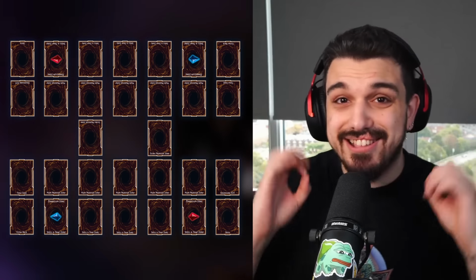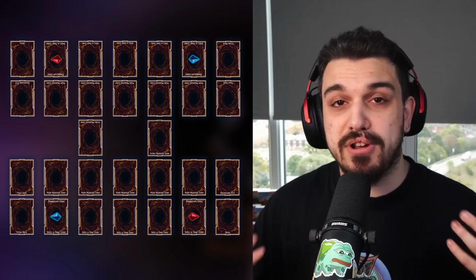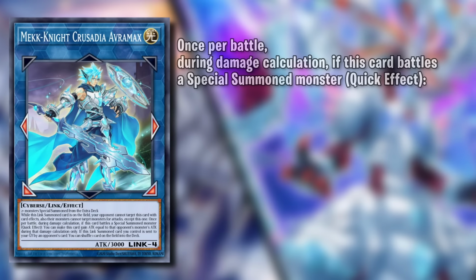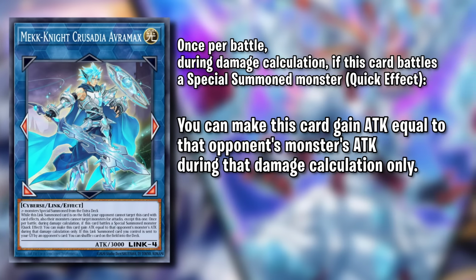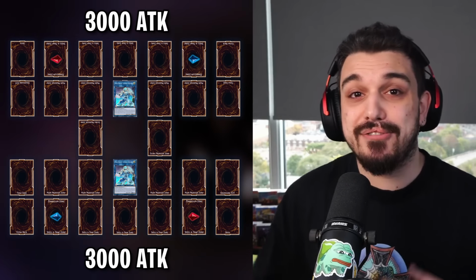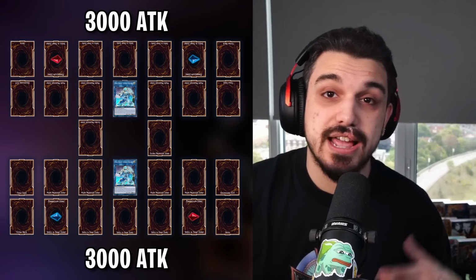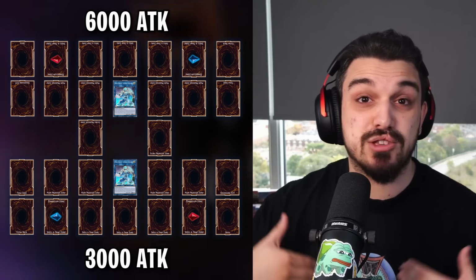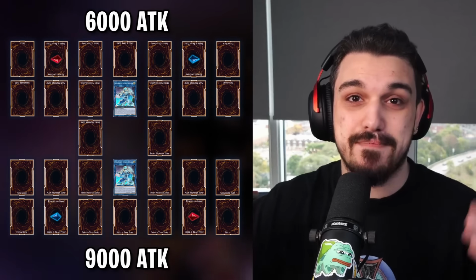I'll give you guys one little additional example using some different cards to kind of outline what I mean by this. Let's say that you and your opponent both control a Mekk-Knight Crusadia Avramax. Mekk-Knight Crusadia Avramax specifically has an effect that says, during damage calculation, you can make this card gain attack equal to the attack of the special summon monster that it is battling. At this point, those Mekk-Knight Crusadia Avramaxes battle each other. I, as the turn player, would be the one to have to activate the effect of my Mekk-Knight Crusadia Avramax, at which point my opponent would be allowed to chain theirs. In this situation, the chain would resolve backwards. Their Avramax would gain the attack of my Avramax, and then my Avramax would gain the additional attack that was already gained by their Avramax, making it so my Avramax will win the battle each time.